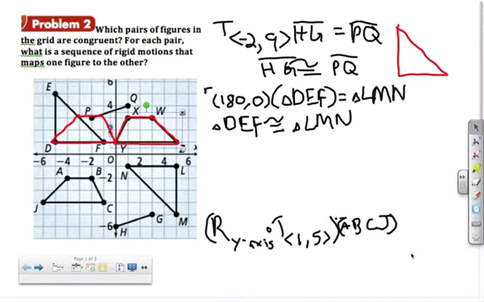And again, you want to be really careful about the order in which you name these letters. I know it may not seem important, but it's tremendously important that you name these things in order of their corresponding parts. So this composition of transformations yielded, well, where did A go after I moved it? It came here. And then when I reflected it over, where did it land? It landed at W. So W needs to be the first letter I write. So W. And then same thought process. Where did B go? Well, it was here, and then I reflected it over, and it landed at X. So X needs to be my next letter. And once you've got 2, you kind of know where the rest of them are going. So WX and then YZ.